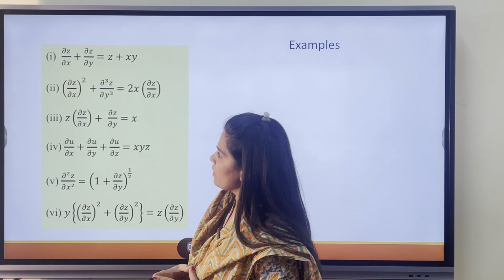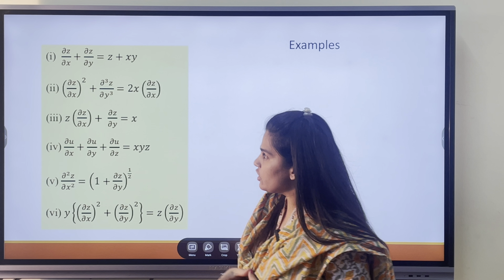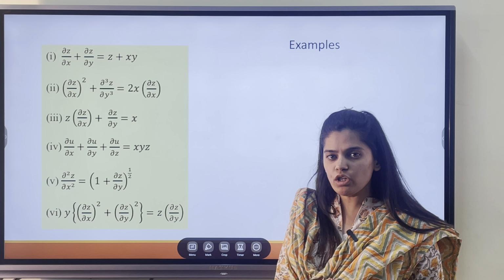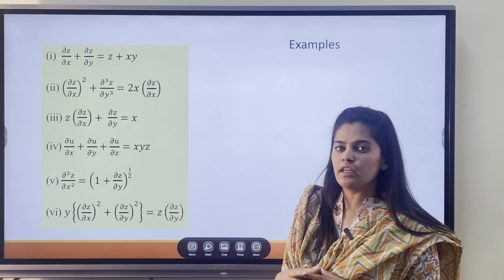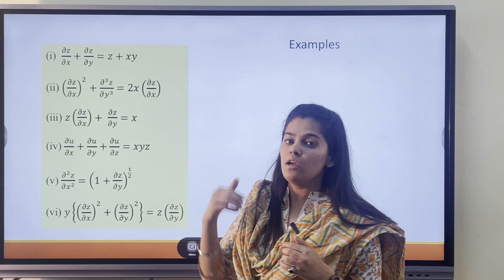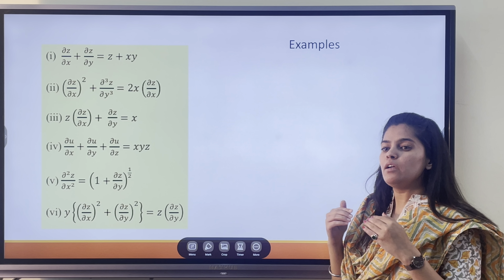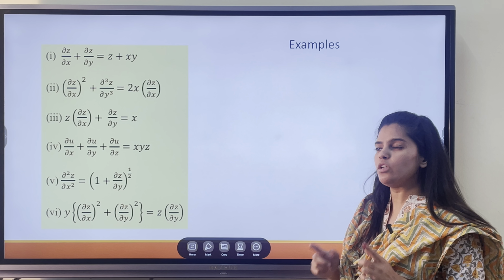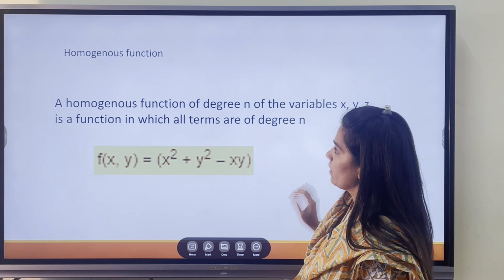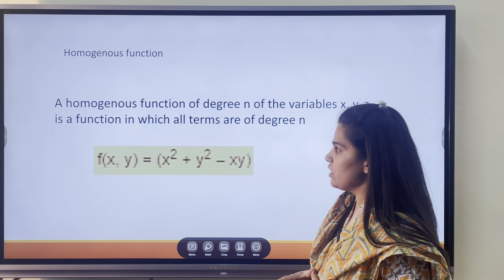For the second example, the equation is differentiated thrice, so the order will be 3, and here the degree of the given differential equation will be 1. Most of the time, it is assumed that the degree is 2 because it is the highest power in this particular differential equation. But in the case of a differential equation, we always consider the power of the highest derivative only.